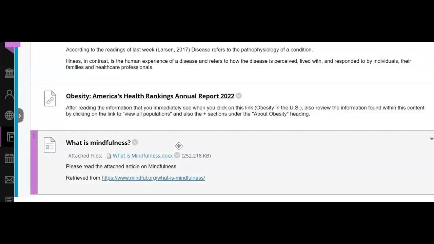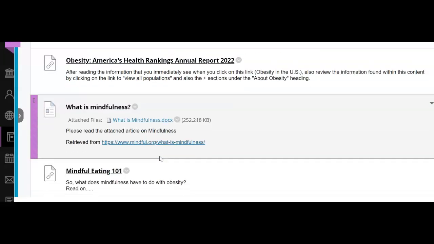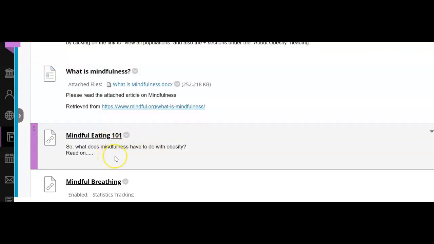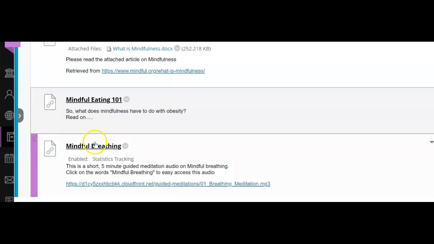And now we're going to integrate it a little bit with mindfulness. So I'm challenging everyone to really be open to mindfulness, to develop mindfulness as a practice. We're going to really start to learn the difference between when we speak about mindfulness versus meditation. And this is just a brief article about what is mindfulness. Now, the text is going to do a great job, but I wanted to offer you another source. And then, what does mindfulness have to do with obesity? How about we start by reading about mindful eating 101?